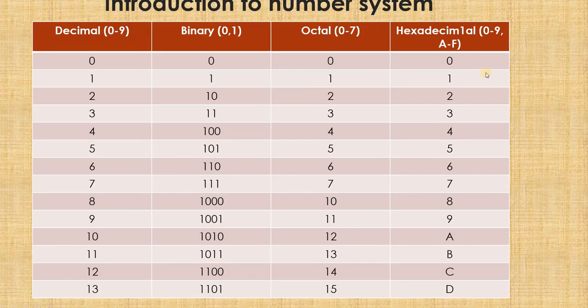Similarly, on the other hand, I have hexadecimal numbers. Hexadecimal, as I said, I have numbers from 0 to 9 and A to F. So 0 to 9 I have. So after 9, I will not start with 10. Instead, I will represent with A, capital A: A, B, C, D, E, F. Then 10, 11, 12, 13, 14, 15, 16, 17, 18, 19, 1A, 1B, 1C, 1D, 1E, 1F, then 20, 21.